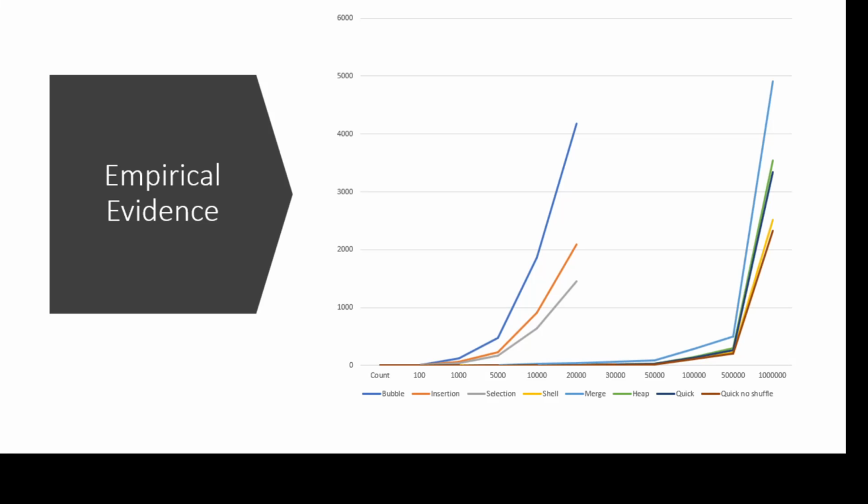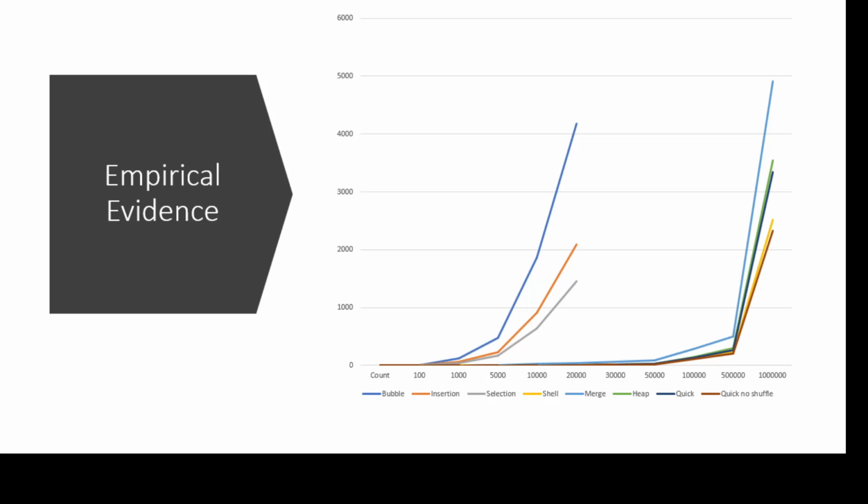So here is not even some great sampling. Basically what I did was I ran each of these algorithms 5 times and averaged it over all of the algorithms, and then I stopped some of these ahead of time. So we can see, starting with a count of I think around 5 or 10, all of them perform essentially instantly. 0, 1, 2 milliseconds. But by the time we reach a size of 5,000, we're starting to see that the bubble sort's pretty crappy. It's actually an exponential growth right there. I'm sorry, a quadratic growth right there.